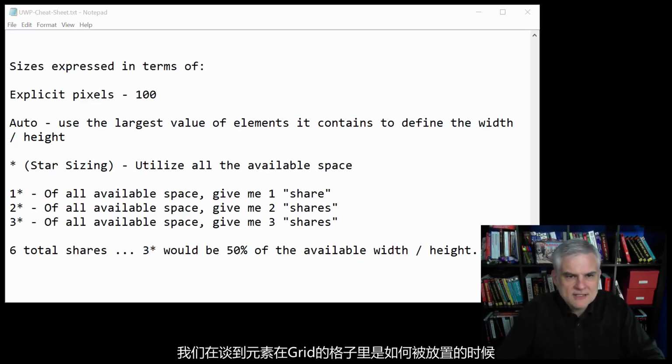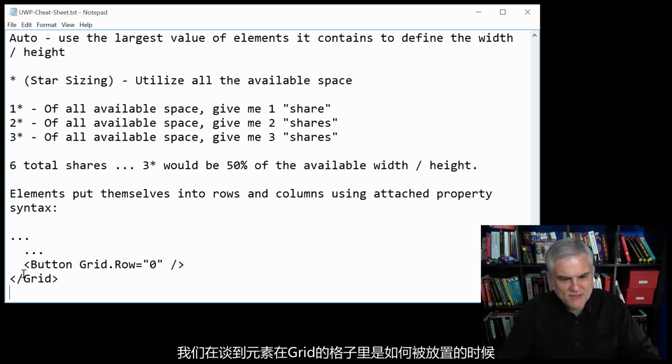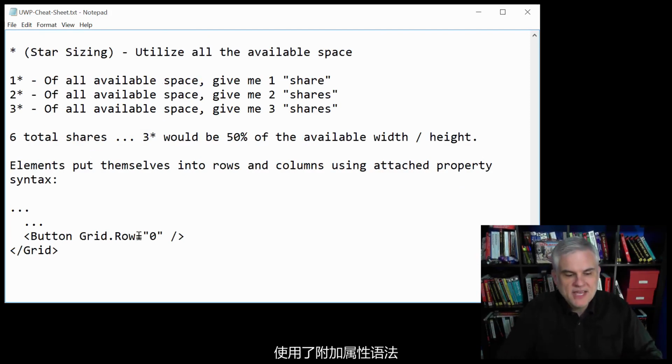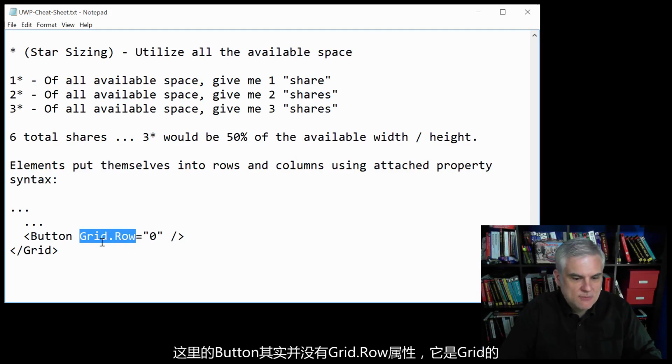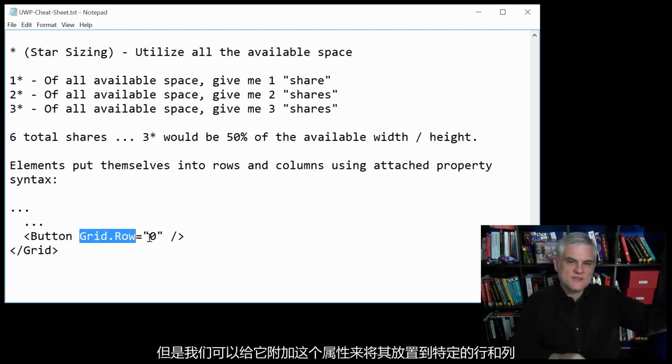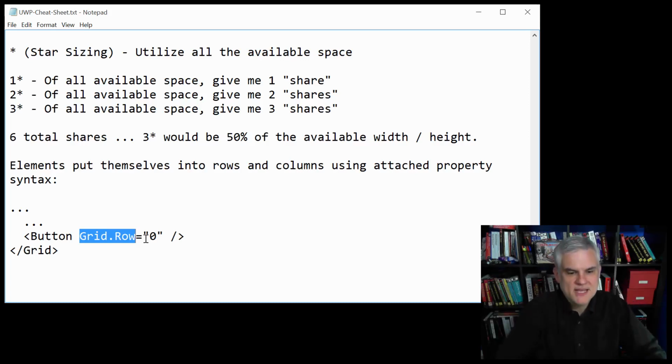We also talked about how elements will put themselves inside of the grid at a specific row, column, or a specific cell. And we use this attached property syntax. Remember that Grid.Row is not defined in the button, it's actually defined in the grid control, but we can attach it and say, I want to set myself to this row and this column.